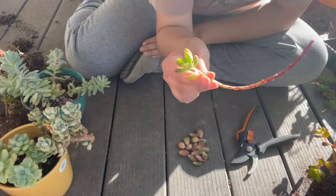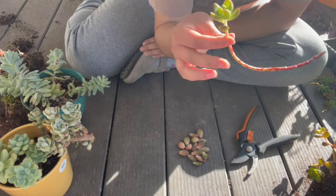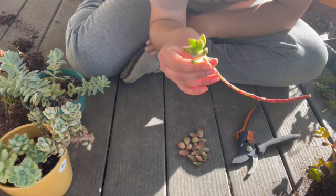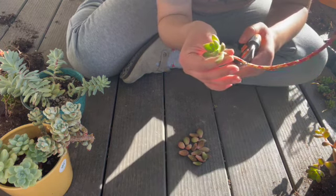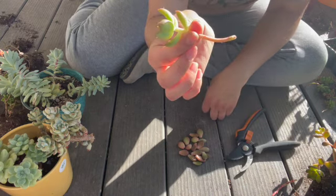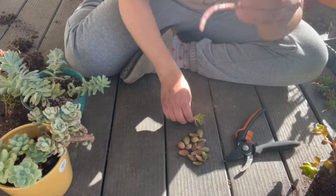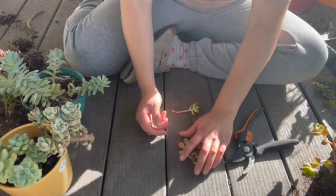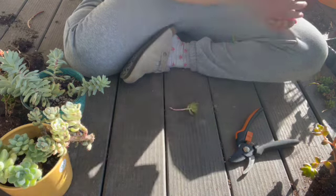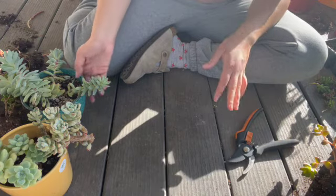You really only need one node to ensure that your plant can develop roots and become, you know, its own plant, not just a cutting. But for me, I like to ensure that I have the most success. So I'll keep 2 or 3 nodes depending on how close together they are. So this is a decent size, just to ensure that I have root development. And then this I just discard. So I'm going to move these to my little leaf cutting pile. And then I'm going to move these to my pile of cuttings similar to that.